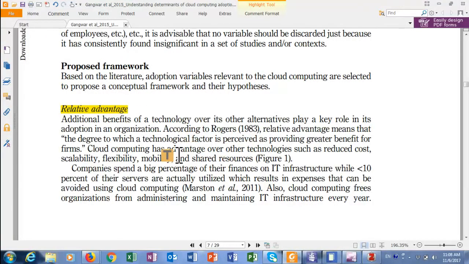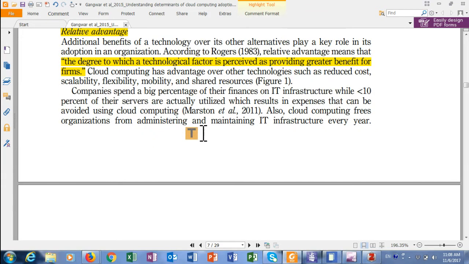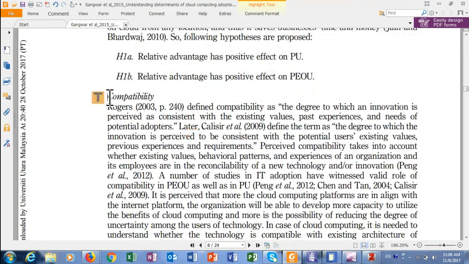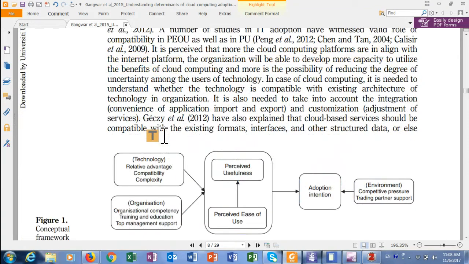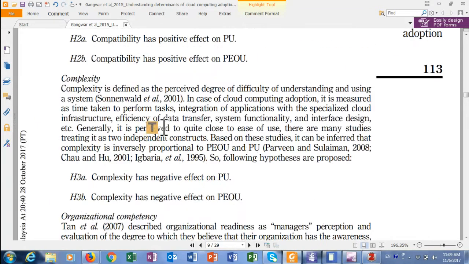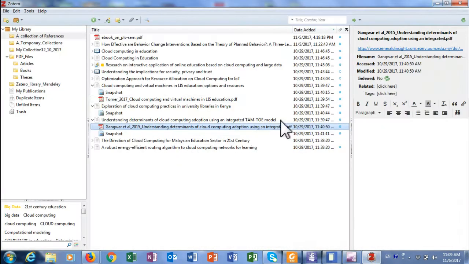We would like to highlight the definition, for example here, and the most important things in each part, like also compatibility and its definition, and we highlight a number of things that will be related to our research. This will be a useful tool. So after highlighting the main parts, we can refer to them later on. After saving all these changes, we close it. We will see what Zotero and Zotfile can do.